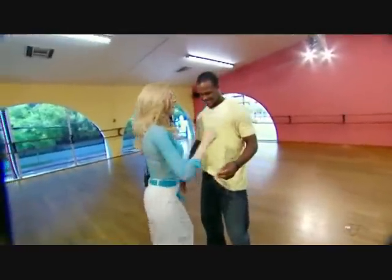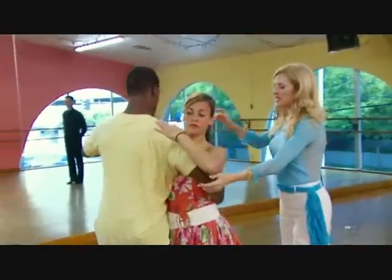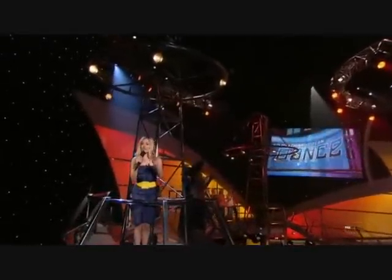We're getting it. Musa is going to be a fabulous leader. I'm going to give him a great feeling for frame and a fantastic feeling through his back. And she's going to be a beautiful little picture in his arm that will stay balanced and focused and centered at all times. I know she got it, but I know he can do it. But will you think they've got it?